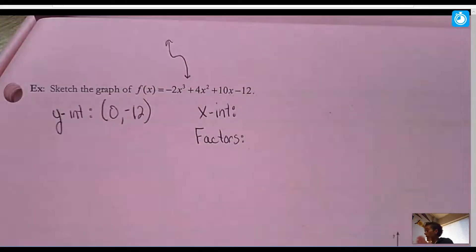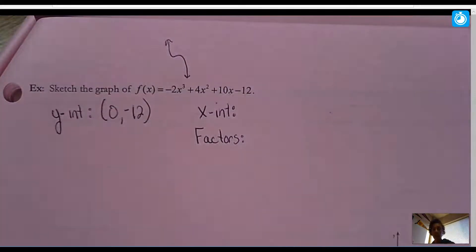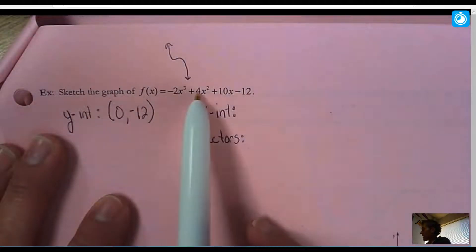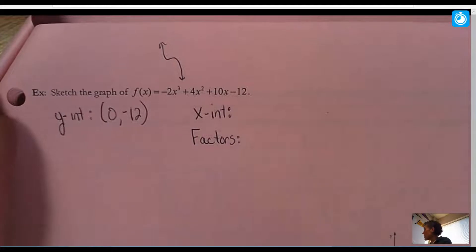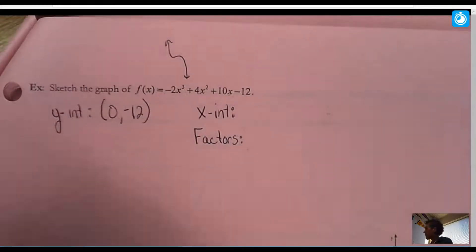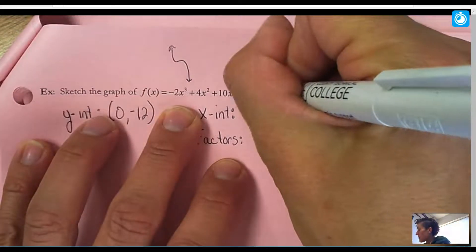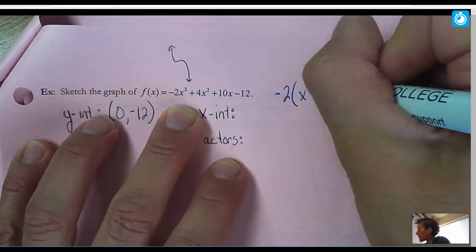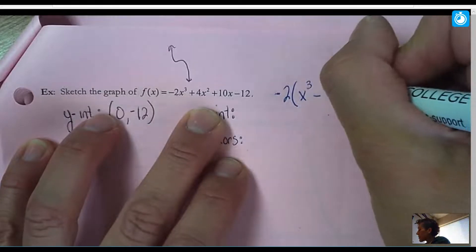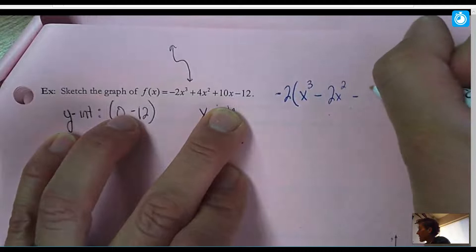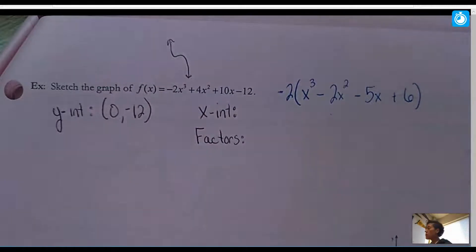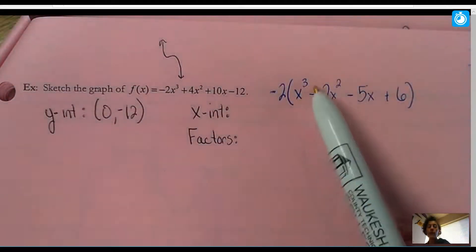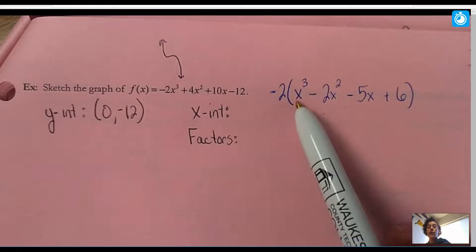All right. So we're going to start with, technically I should try to factor this. So first I would look, is there a GCF? And yes, there is. So if I want, I can take out a 2. I could take out a negative 2. It really doesn't matter. But let's go ahead and just get used to this idea of always trying to factor first. So I'm going to go ahead and just take that negative 2 out. And when I'm done, I have x cubed minus 2x squared minus 5x and I have plus 6. You could also have just taken out a 2. But usually when we do factor, we always want the leading term to be positive.